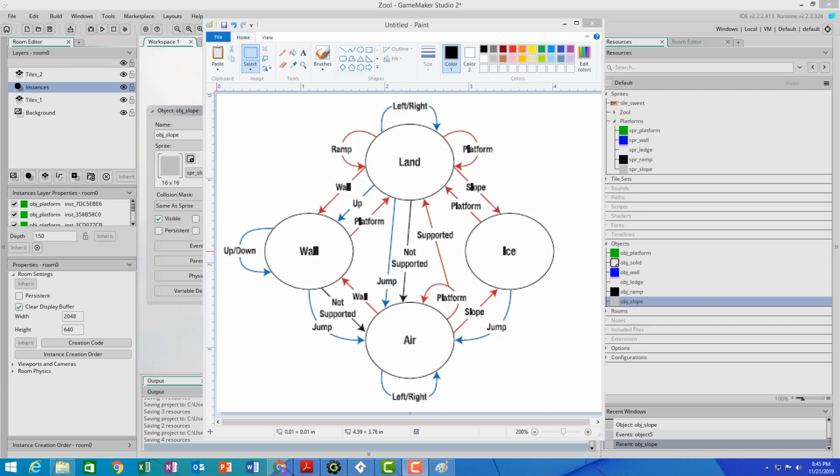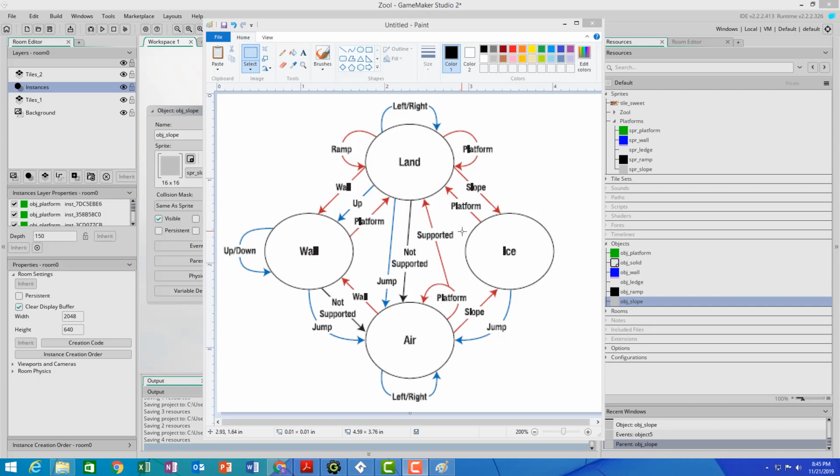All right, now we're going to take a look at setting up the alien. This is Zool himself, and Zool's going to have multiple objects, and we're going to use inheritance and parent objects to simplify the way we're going to code our game. If we look at just these four states of object Zool, these are different states that object Zool can be in. One, he's just standing on land of some sort. Here he's getting across ice. Here he's in the air, and here he's clinging to a wall or doing something with the wall.